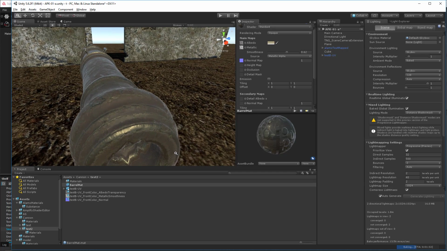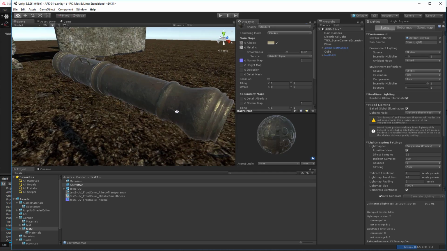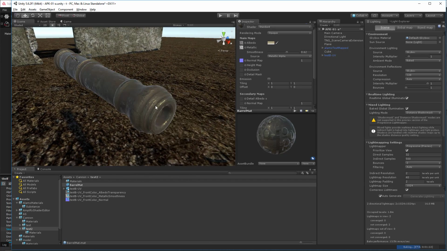You can see these little dings in here and everywhere. And then we baked it down in Substance Designer on the UV mapped mesh. And then after that, we exported all the textures and applied them back on the UV mesh here in Unity. So hope that works.